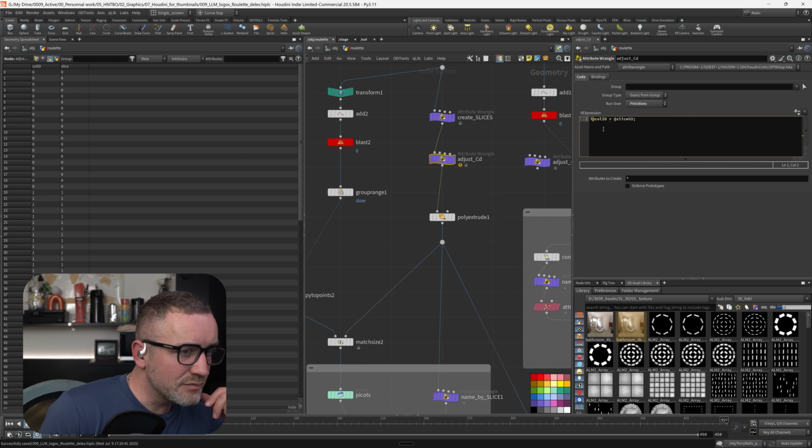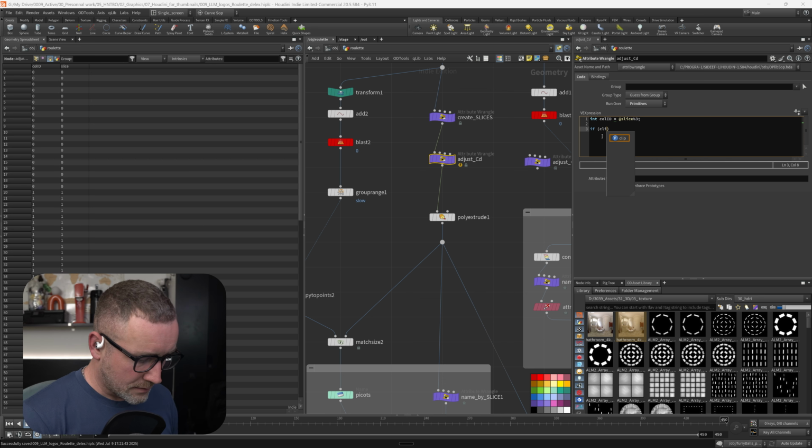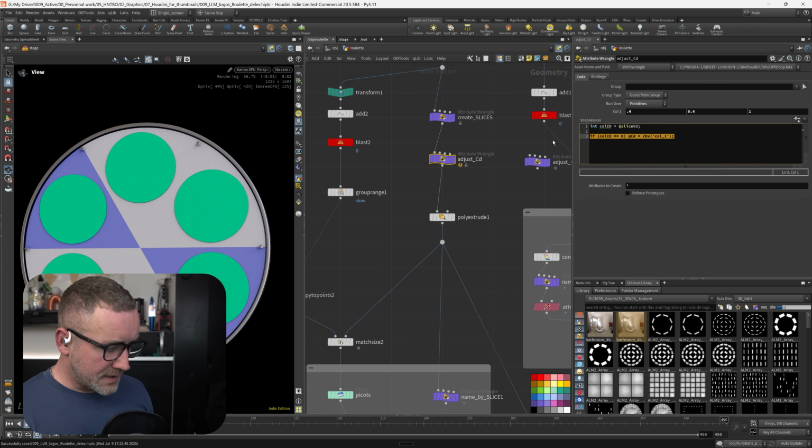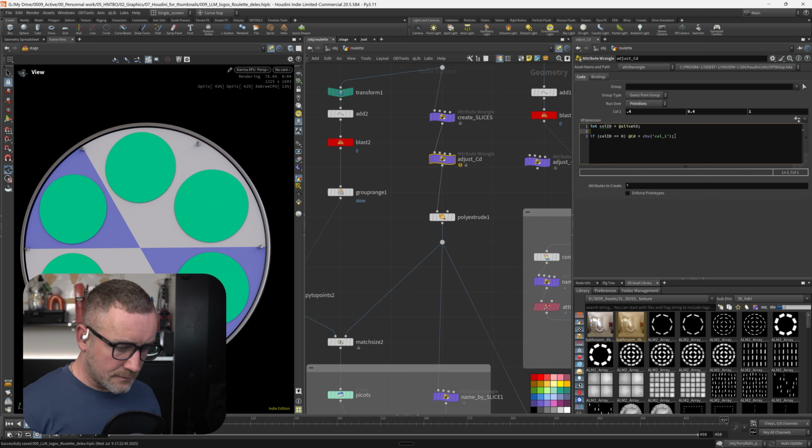And now we can simply assign our colors to this color ID. If color ID equals 0, Cd, color 1. So now we can do that twice again, except we will increment every section.